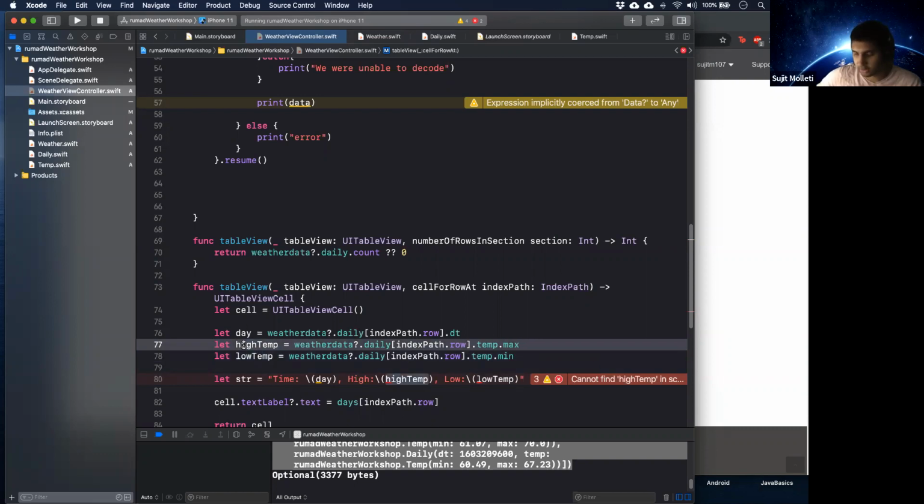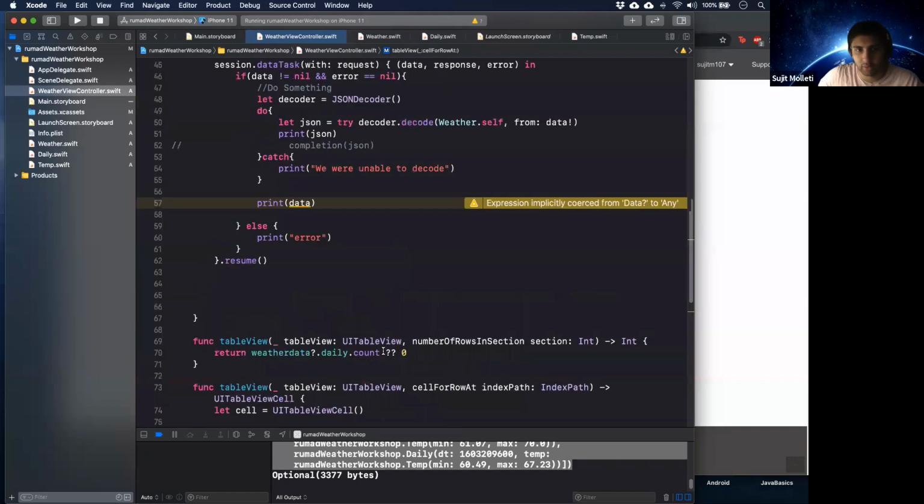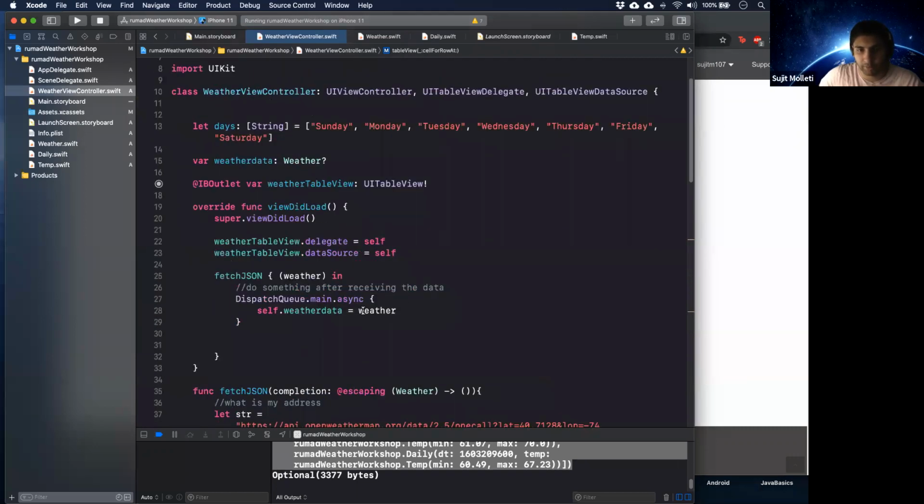Okay, and then you can do Command B to build it if you want. That just saves everything. Now before we run it, we want to add one line of code up here in our viewDidLoad method.